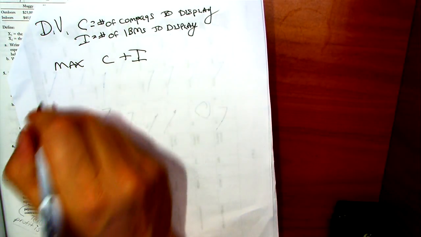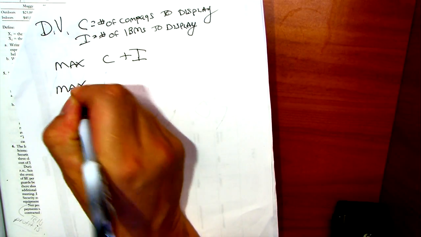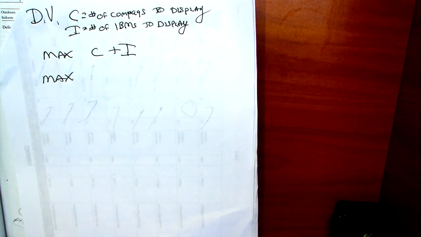Another manager feels that the way to impress corporate headquarters is to show a large number of sales at the new store. Write the expression that models that. So maximize. And we have to go from our decision variables to sales. And what we're saying is, there's a 2% chance when we display a Compaq it'll sell, and only a 1% chance an IBM will sell.